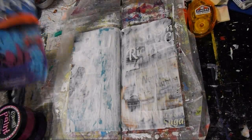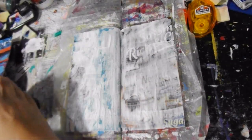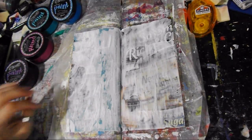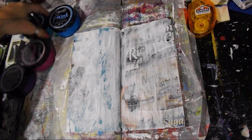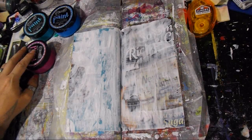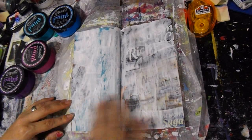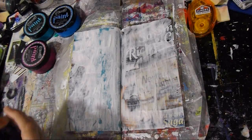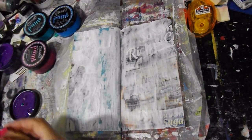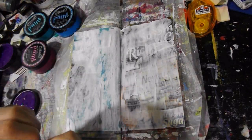Okay, I like the colorings on here, so I'm going to grab my Distress crayons, and we're going to play with these for our colors. Like I said, am I going to do the exact same thing? Probably not, but I like that color combination, so let's have some fun. Now what to do? I'm debating. I know what we're going to do. Let's put the purples down here, around here. Maybe.